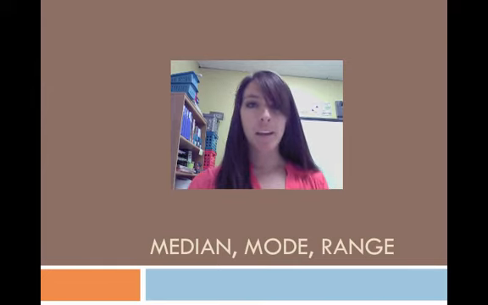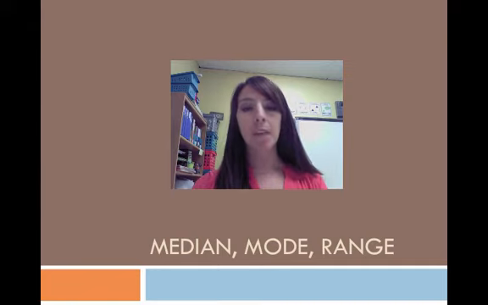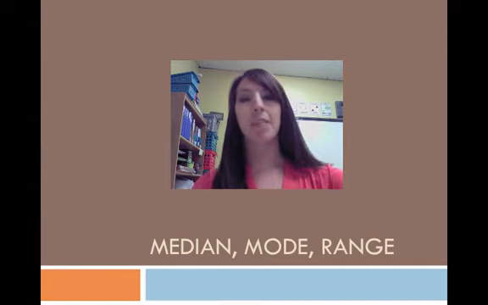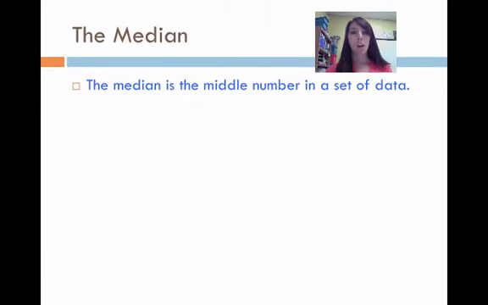Okay, today we're going to be talking about our next couple steps as far as analyzing data goes. We're going to be talking about finding the median, mode, and range of a set of data. I want you to write the median on the left side of your Cornell notes, and on the right side, write what is in blue on our slide here.